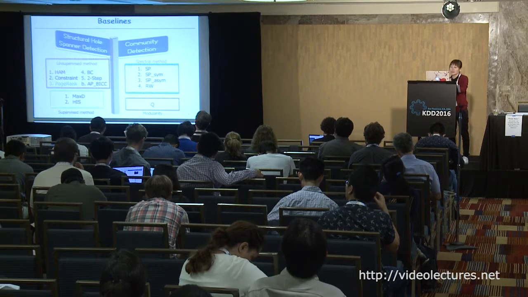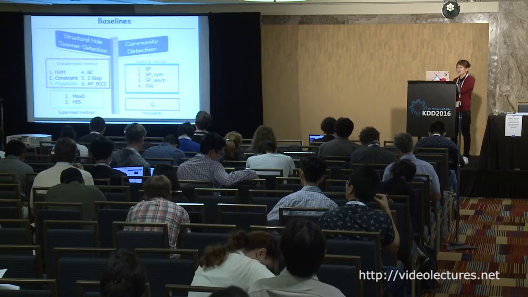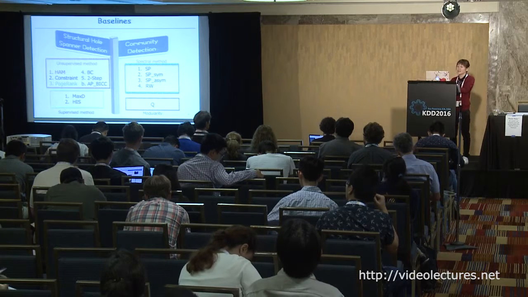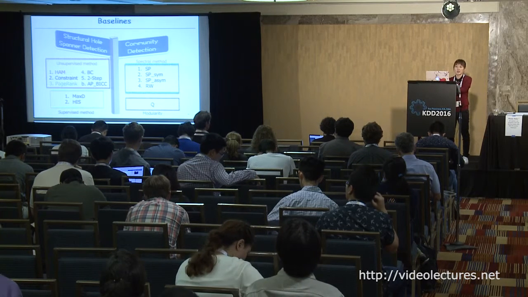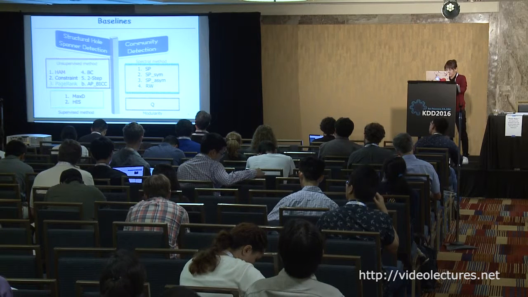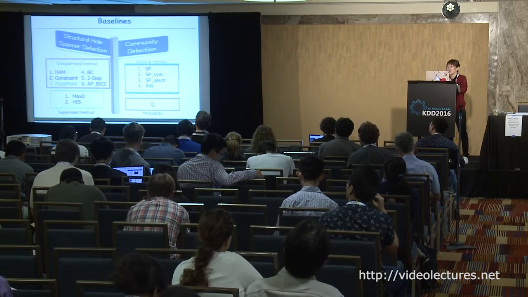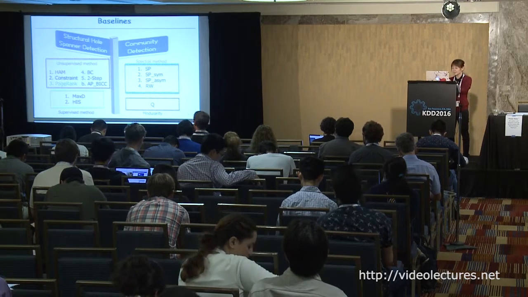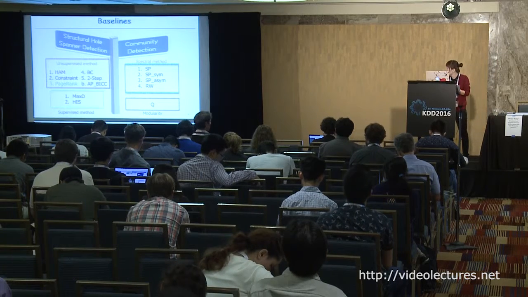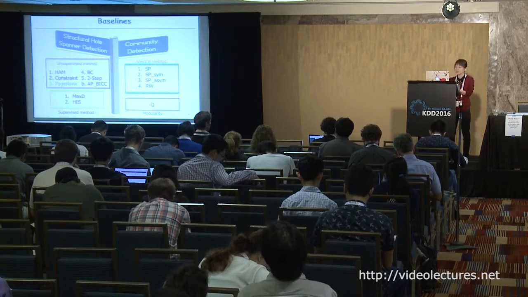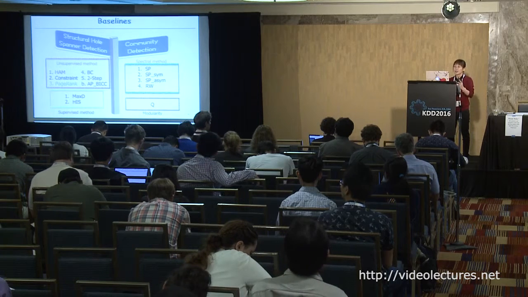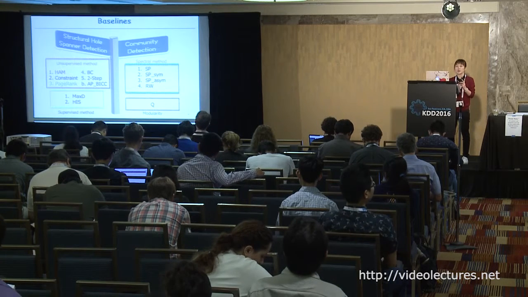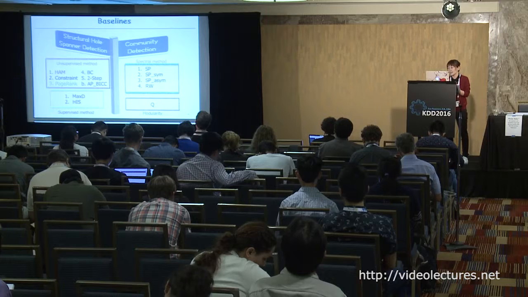In structural hole spanner detection, currently there are some unsupervised methods, and the bottom 2 are supervised methods proposed by Professor Tang Jie. And for community detection, we use the spectral method and the modularity method, which are popular community detection methods. First, we will focus on structural hole spanner detection, because it will affect community detection, and it will also benefit community detection.